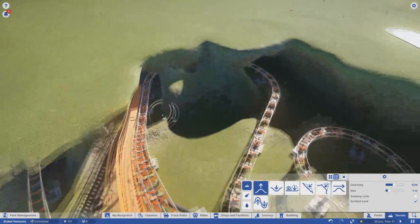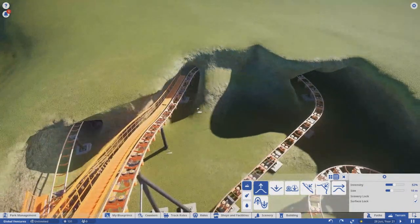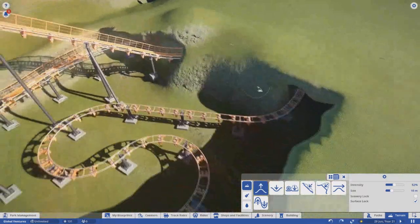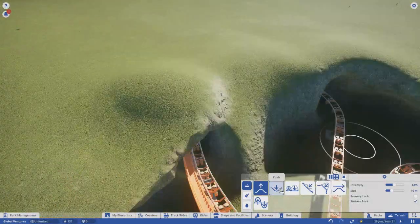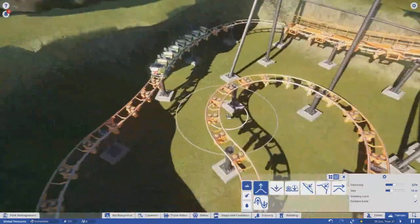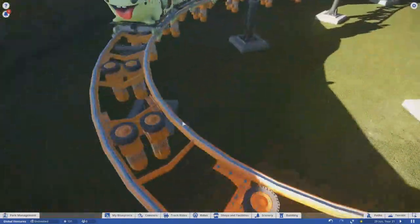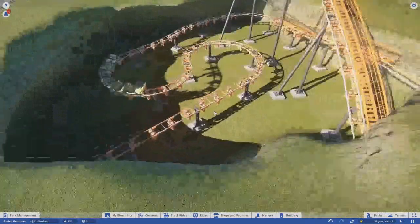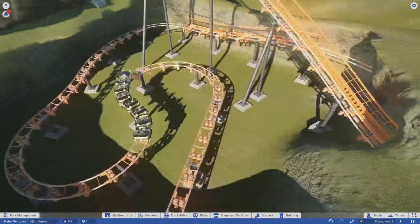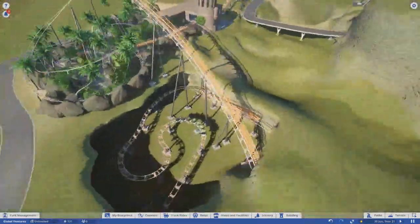Alright, so this section here is going to be built in a proper cave. It's going to be built in a cave to represent a cave. Like that. And all of this bit here. Like so. But the rest of this area here is going to be built to look like the basement of a fort, like a dungeon of a fort. We're going to have animatronics, pyrotechnics, all that kind of stuff going on. And then you're going to end by going into the cave here, and then you're going to start lifting up the hill to the final section of the ride.